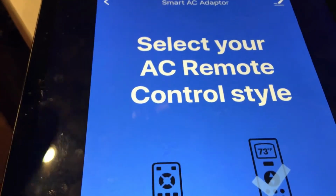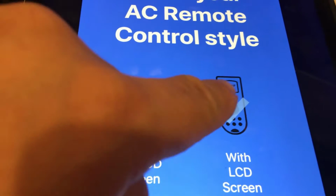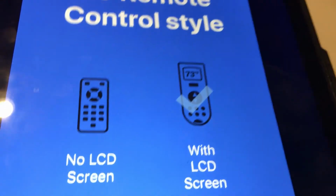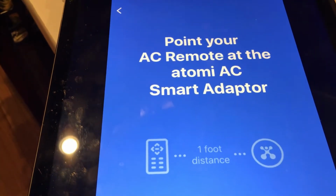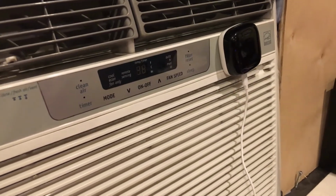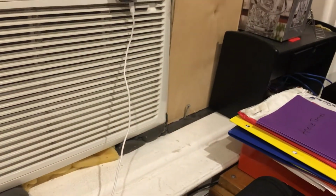The option before that is select your AC remote control, and I chose the one with the LCD, which is this one. Continue. Point your AC remote at the Atomi smart adapter. So I lowered the adapter, put it here so it's easy to work with. I'm not leaving it there, just putting it there. So, okay, I'm gonna point it at this. I'm gonna click next.